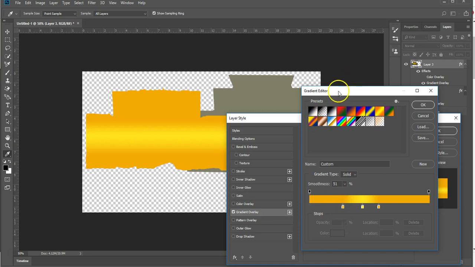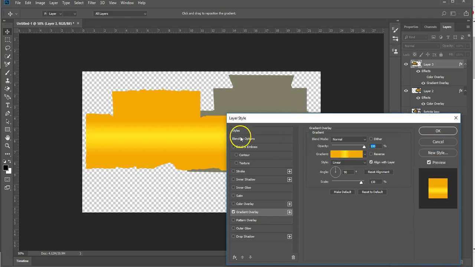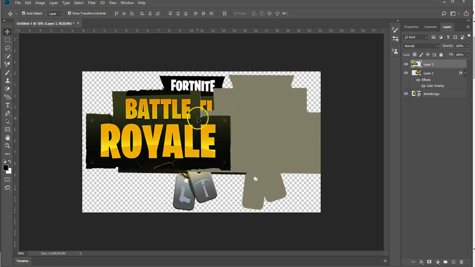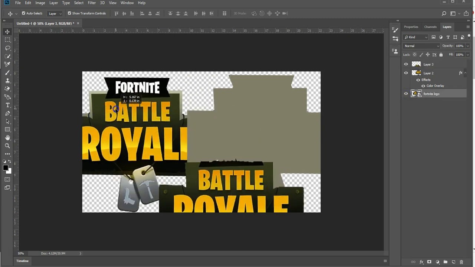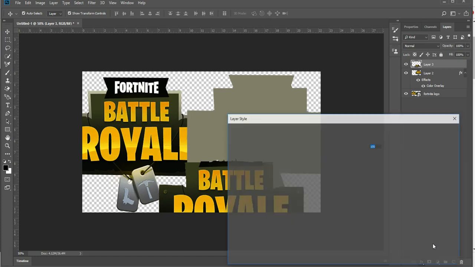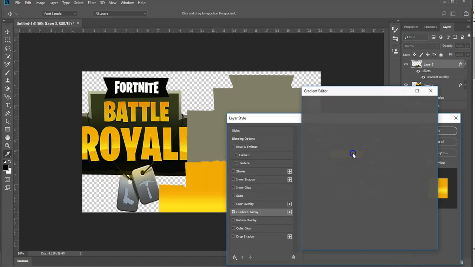And what I'm going to do, I'm in the way of what I need to see. So bear with me 1 second. I'm going to see this again, because I'm going to make sure that the greens that I picked are good green. So I'm going to go here, effects, gradient overlay. And hopefully this is making sense.